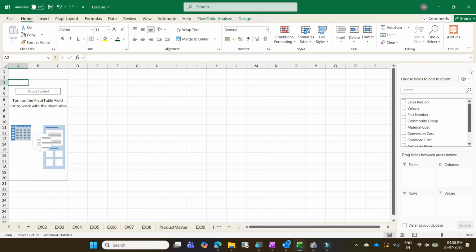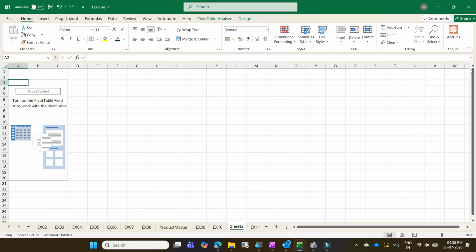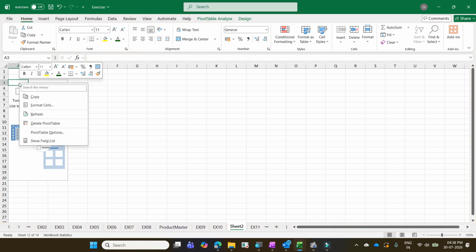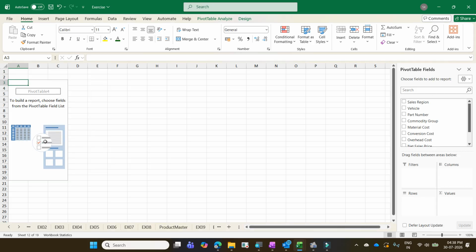Let me explain what are all the options available, then we'll create a report. First, these are all your column headings. Then, filter. What is this filter?